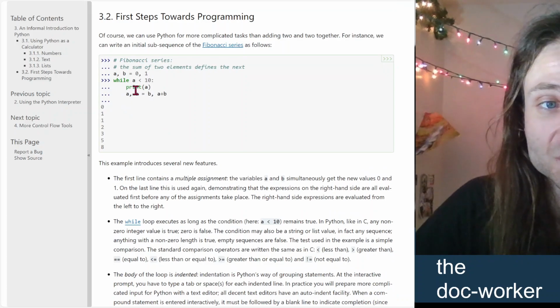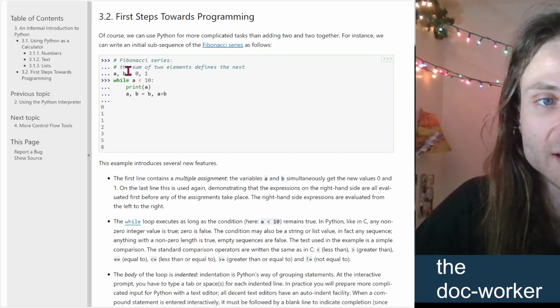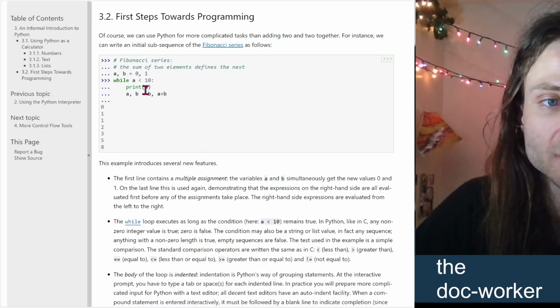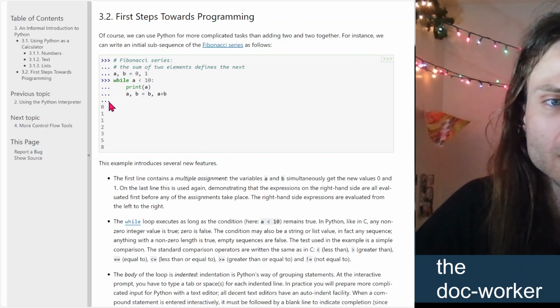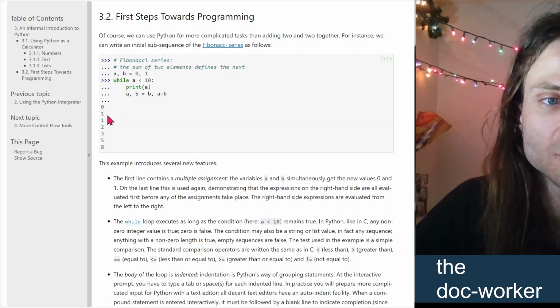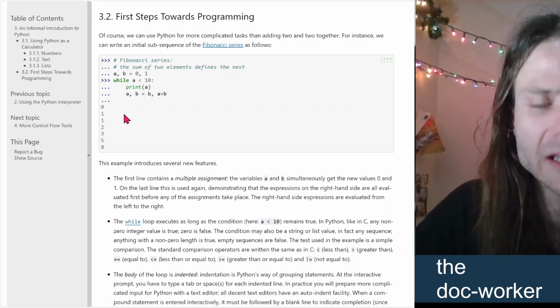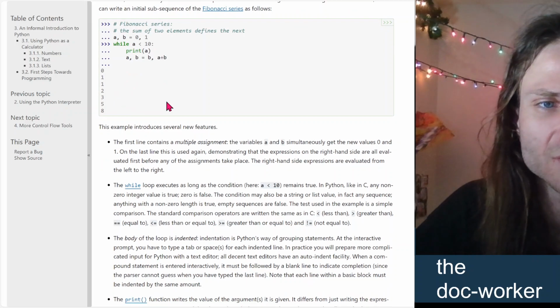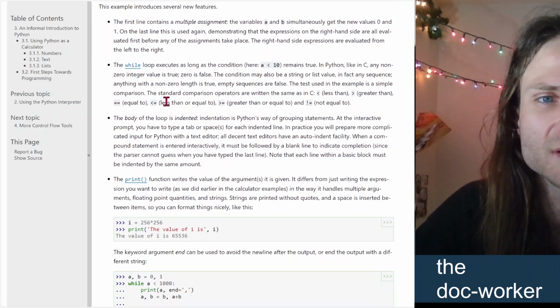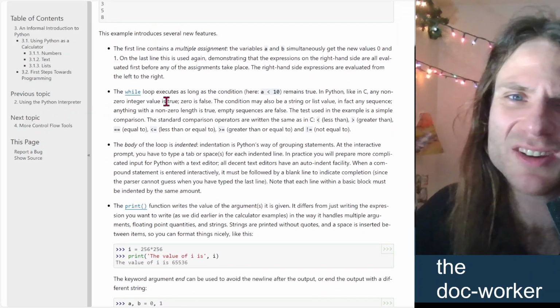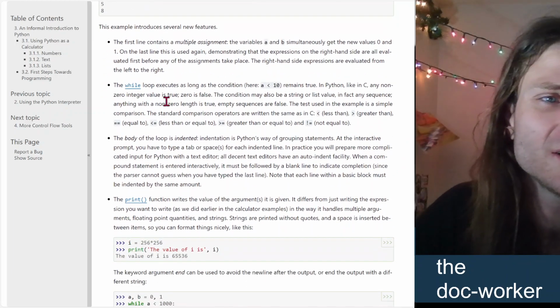So that means if we start with the values of 0 on A and 1 on B, this while loop will check, it will print A, okay, and then update the values, it'll go again, and then it will print 1, 2, 3, 5, 8, with each step doing this swapping out. I realize I probably don't need to explain that in any greater detail than that. You probably get it. If you don't, pause the video.